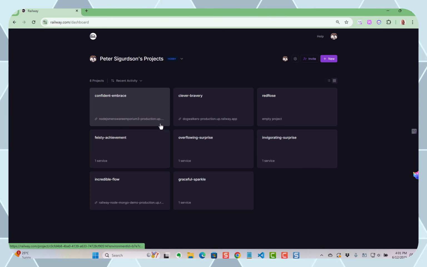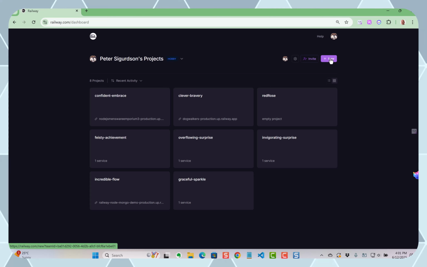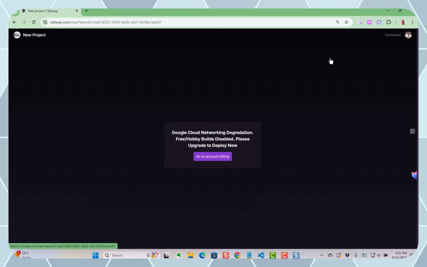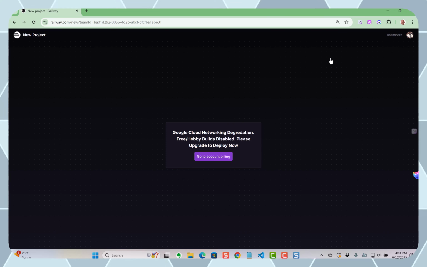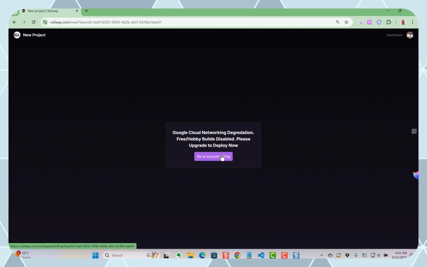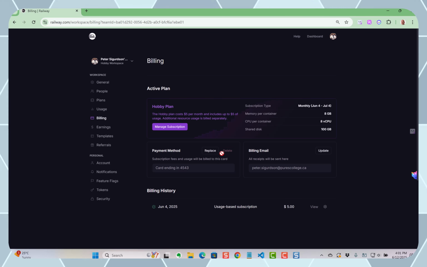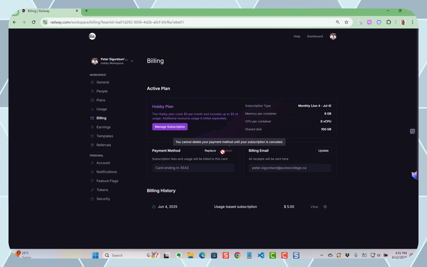And all of these things here, these are here because it's reaching its hand into my, oh no, sorry, I have to click on new. Google Cloud Networking disabled. What does that mean? Upgrade to deploy. I already have a $5 a month subscription.